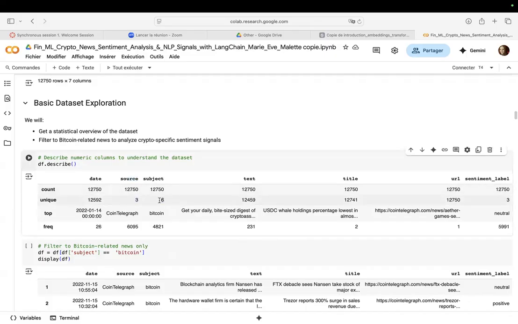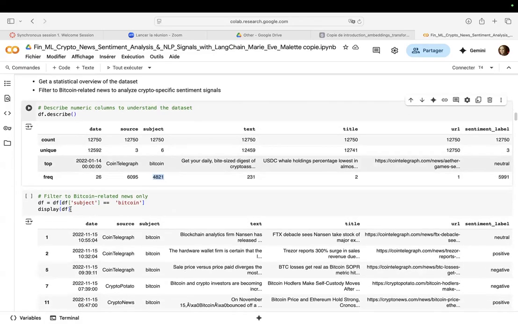I know that there's 6 subjects, and I know that the one that comes more often is Bitcoin. About a third of the data set has a subject Bitcoin, but other subjects would be DeFi and blockchain and so on. So this is a nice quick function just to understand your data set a little bit better.